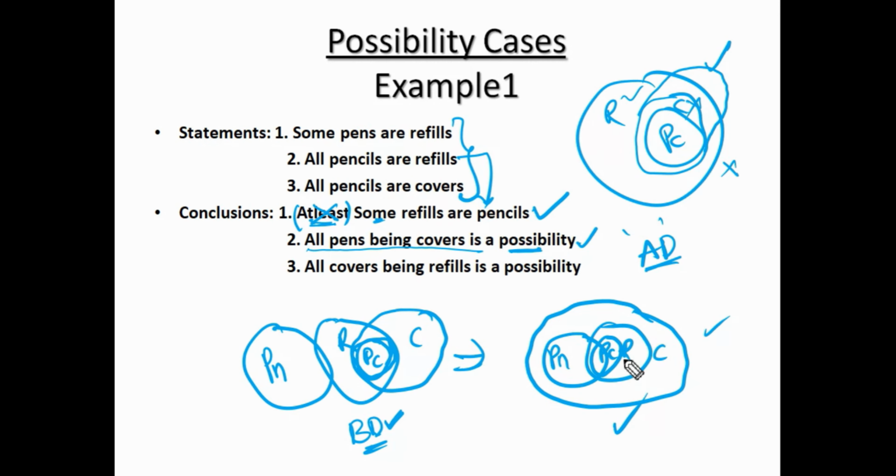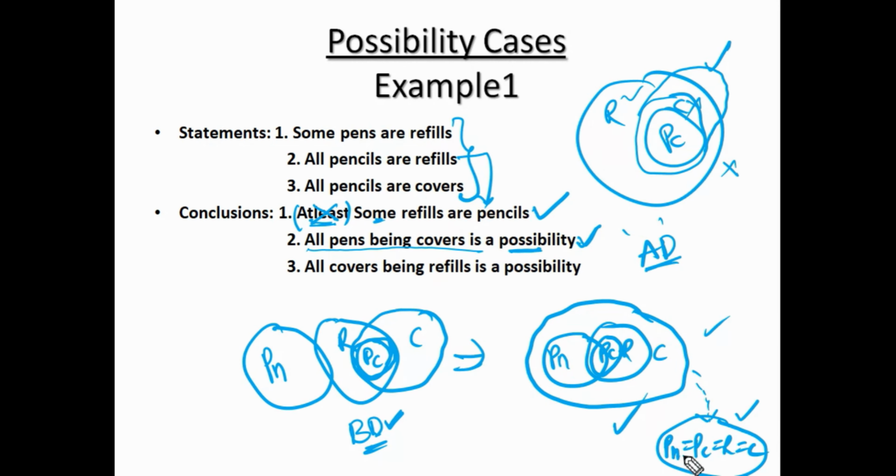After this diagram, maybe one of the diagrams is this one, and if you draw in that way, what may be the final alternative diagram? The final alternative diagram may be this one, a single circle with pen equal to pencil equal to refill equal to cover. This can be the final alternative diagram for this set of statements. Now see, in this possibility also, is it happening or not? Yes. So that's why it is a possibility. Simple. Already I have mentioned that point. Without disturbing the statements, everything is a possibility.